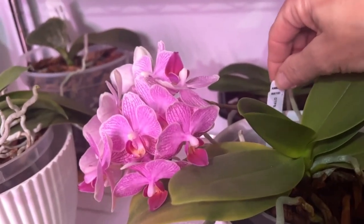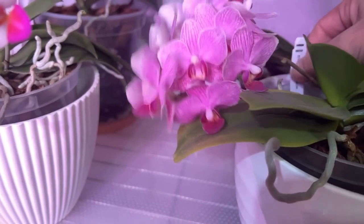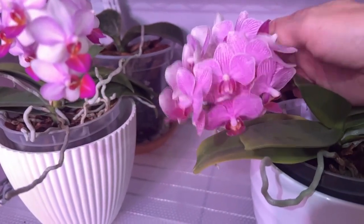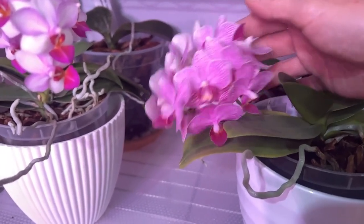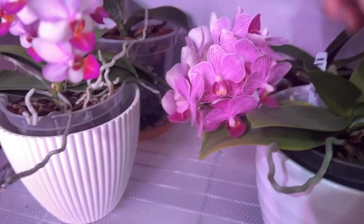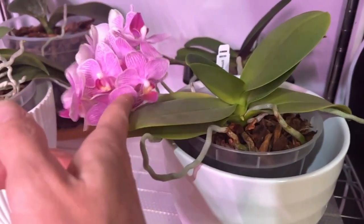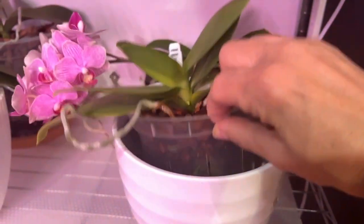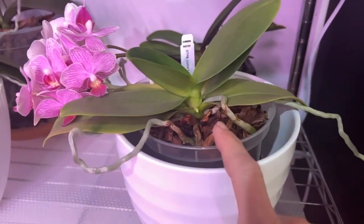Down here we have the DPS Lucky Sun that I got at my local Lowe's back in August 2021. She's been in bloom since late 2022, around October or November. She has not lost any buds yet, but again she will be getting cut. Now she's been growing a leaf while she's been in bloom, so I could technically leave the bloom on because it's not stunting her. She does have some more roots coming, and she's got lots of roots in the pot — but I want more leaves, since the more leaves I can get, the better the chance of a double spike next season.